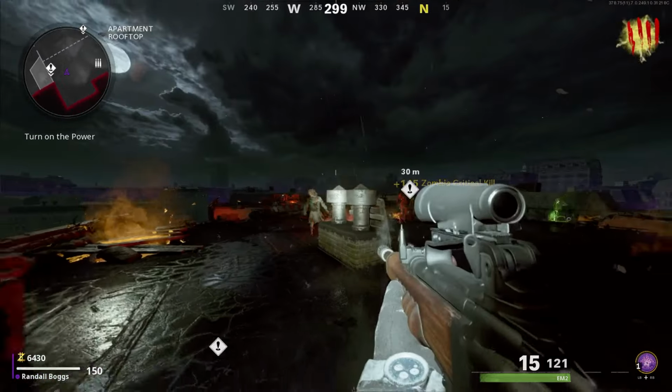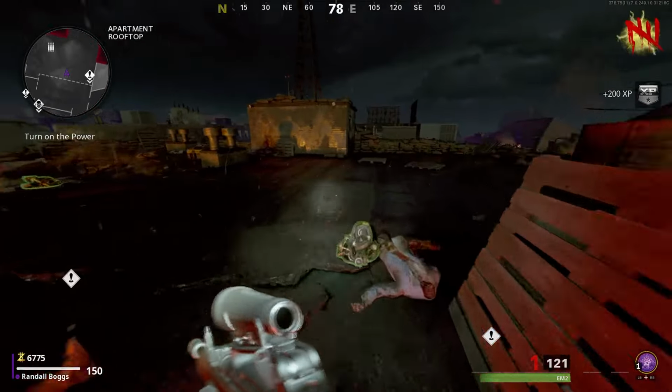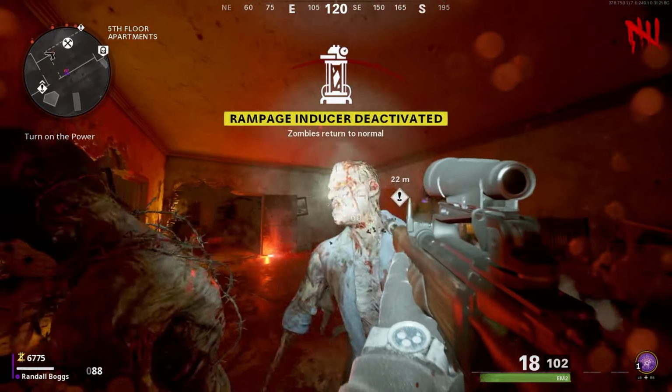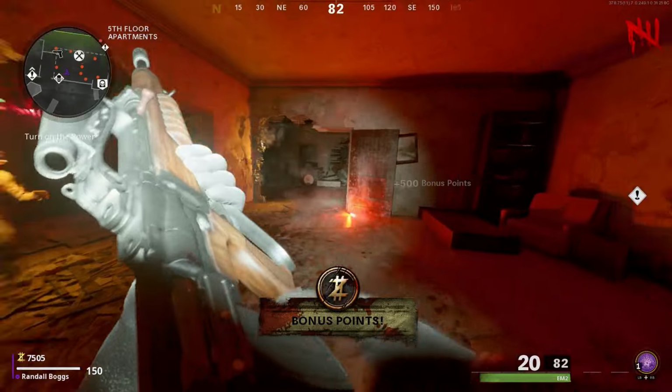I wouldn't mind it if I was set, but, like, with the... Oh, I can't remember what the wonder weapon's called. That big one, you know what I mean? Oh, high-grade salvage. I forgot that even exists. All right, let's turn the Rampage Inducer off before I get mauled like that.